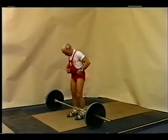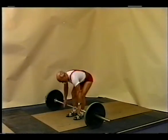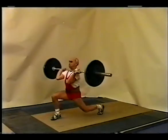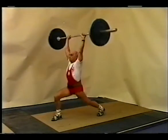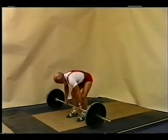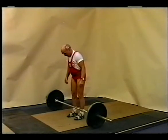His best lifts, by the way, are 100 kilos in the snatch, or 220 pounds, and 130 kilos in the clean and jerk, 286 pounds, at a body weight of 56 kilos, or 123 pounds. Arnold goes lower than the position he is demonstrating with a heavy weight. At more than 70 years of age, he demonstrates that lifters can keep on going and going. Arnold will show us the clean one more time in the split style. The split is truly a majestic style.